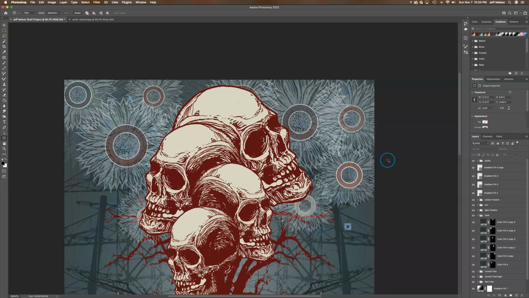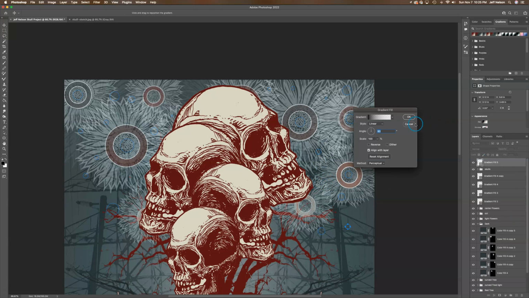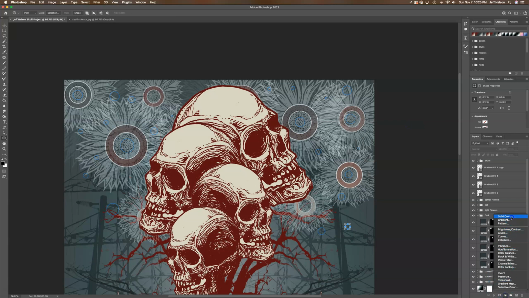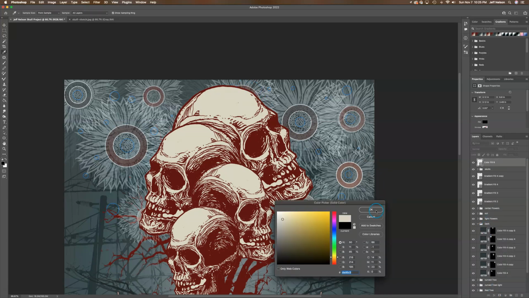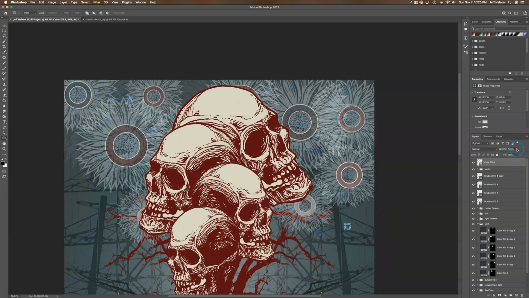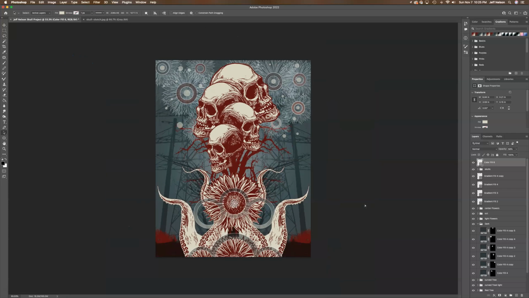All right, and then let's throw those. So call it gradient. Instead of gradient, let's just do a solid color actually. And we'll do this cream. Okay. At 50%. I forgot to do, though, was I set them all to be exclusion rather than combine. There you go. All right, so you can see how that's starting to come together and add a little bit more interest too.